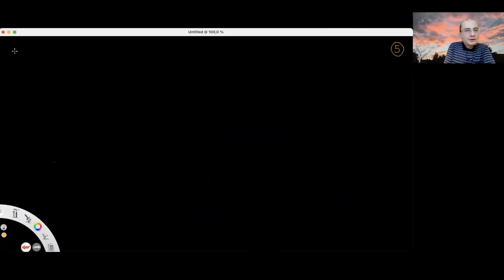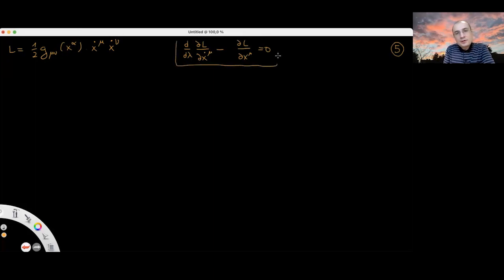So now our Lagrangian is, if you remember, equal to the metric, which depends on the position, we write this explicitly, times x dot mu, x dot mu. Now the question is the Euler-Lagrange equations, which, as you remember, have the following form: d over d lambda of dL over d x dot mu minus dL over d x mu. This is supposed to be equal to 0. So there are four equations we are supposed to obtain, which extremize the integral of that.